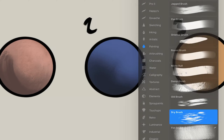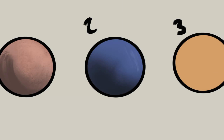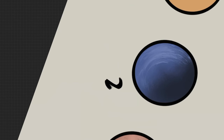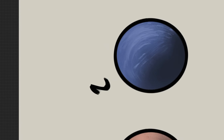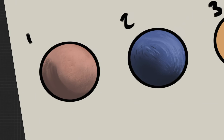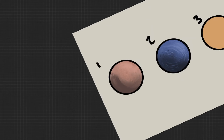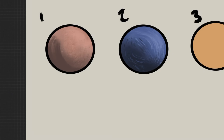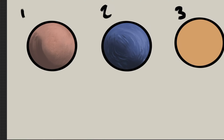Let's switch over to the dry brush for some highlights. Oh, I like this texture — it's almost like a marble, something scratched. Very cool. It also blends — if you go back across it, it's going to blend it out. Gives it a really cool scratch effect. We could probably even apply this to the darker tones to give it other features — look at that, some nice creases in there. It almost looks like fur now, or like cat hair. Look at that — that brush added some nice highlights. I think number two looks really good. Those textures are just popping at me.